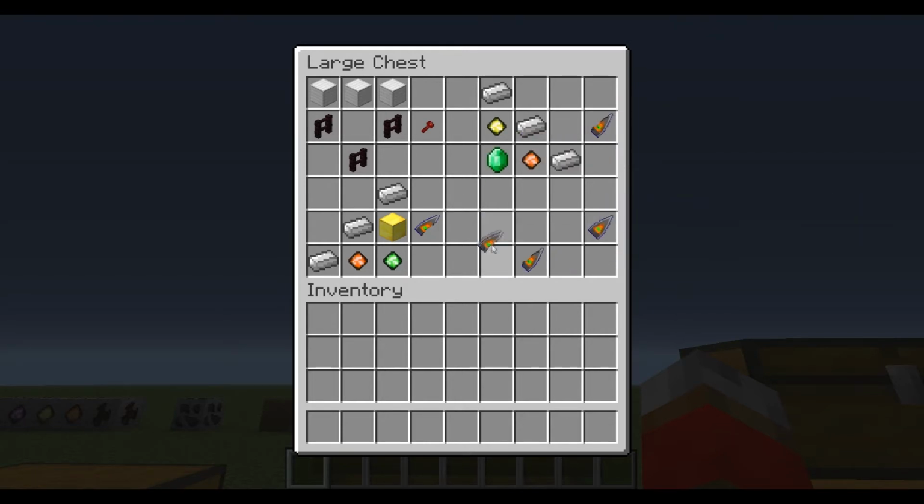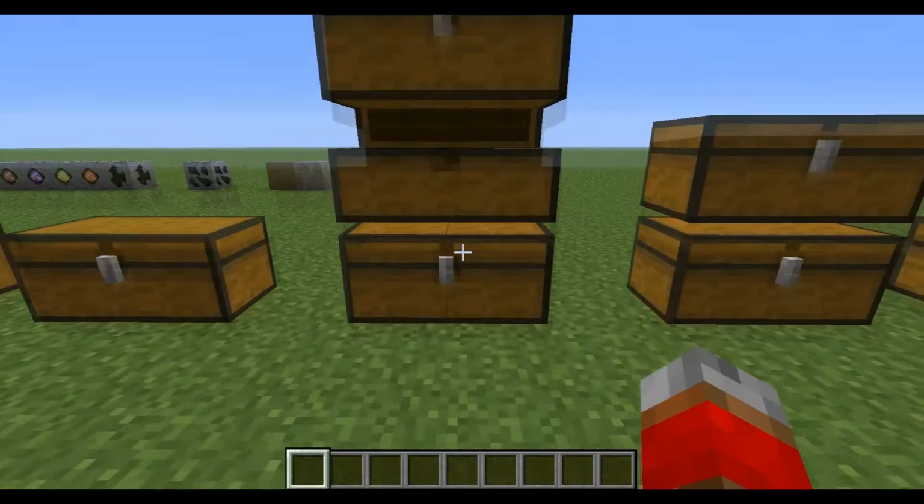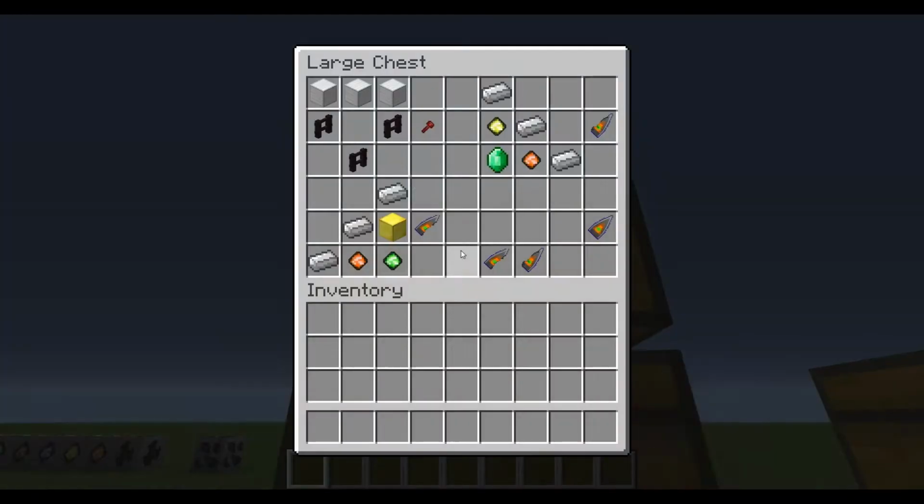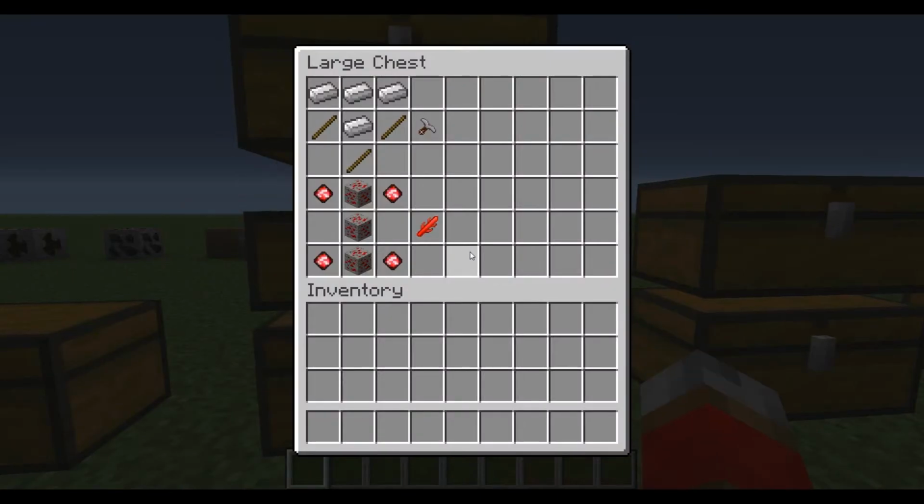So you put these 2 together on a crafting bench, and you get an iron greatsword blade, which is then what you'll be able to use here. That's this piece, and then the netherrack fences was that piece. So for the crimson blade, you get 3 sticks and 4 iron ingots, and you got yourself the crimson sword hilt. Doesn't really do much.